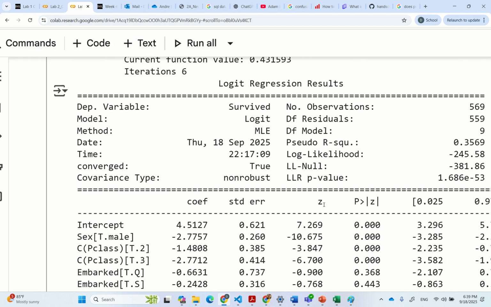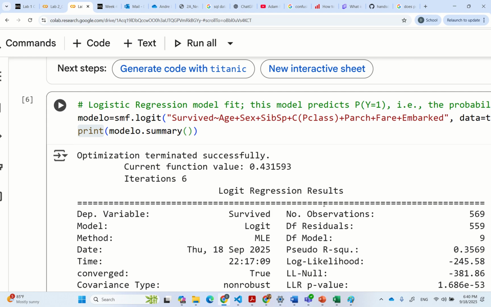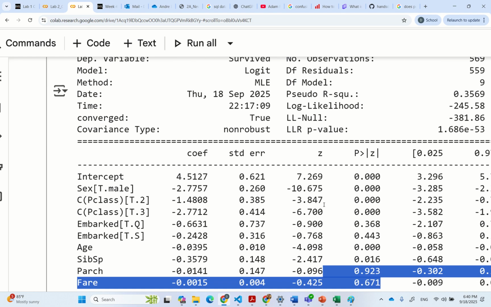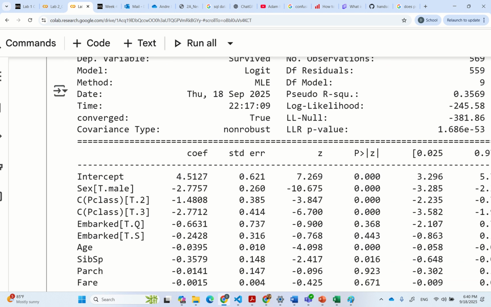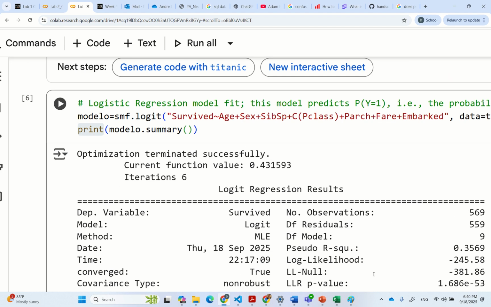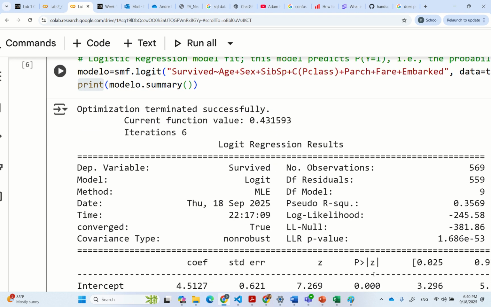So my advice is to remove them one by one. There is no mathematical rule to do that, but you can start with the variables with the highest p-value. That's one option. Or you can also remove those variables with a p-value greater than alpha that you, as an expert in the context, consider not that relevant. So you can do that too. Again, it's not a mathematical criterion. It's more about common sense and the context.